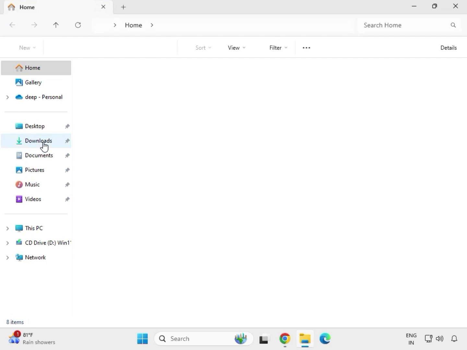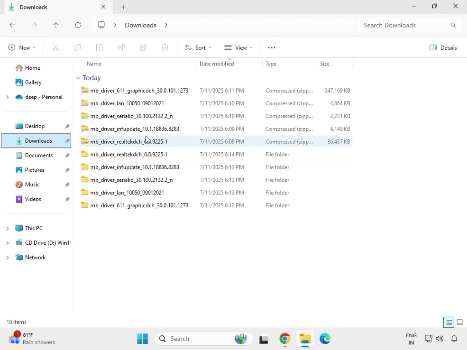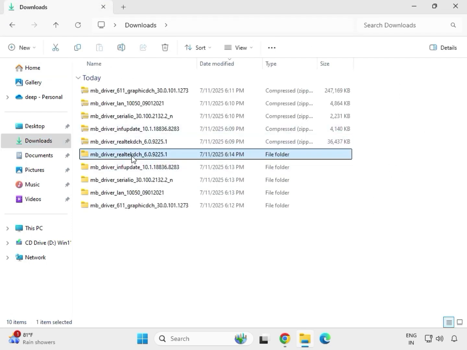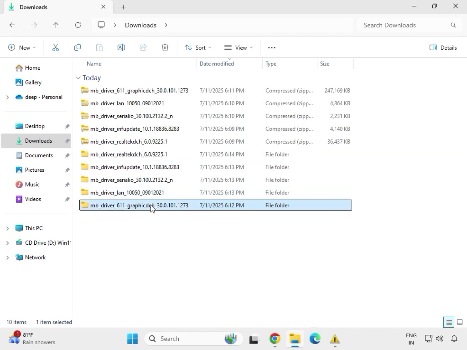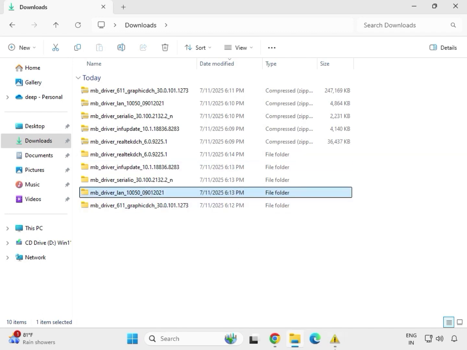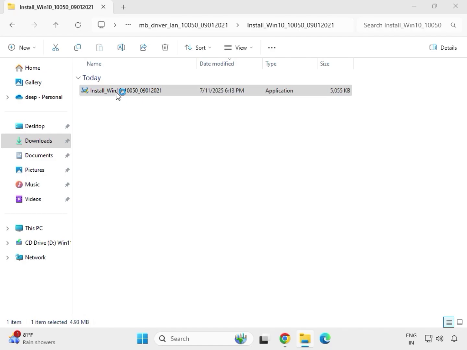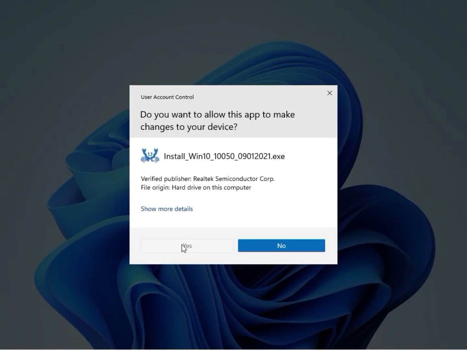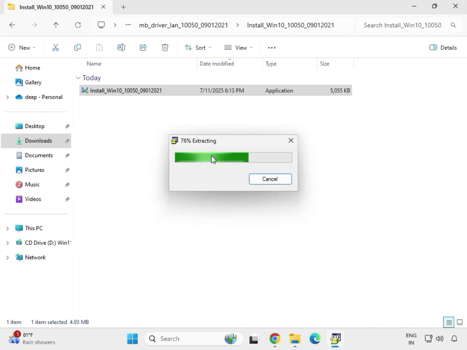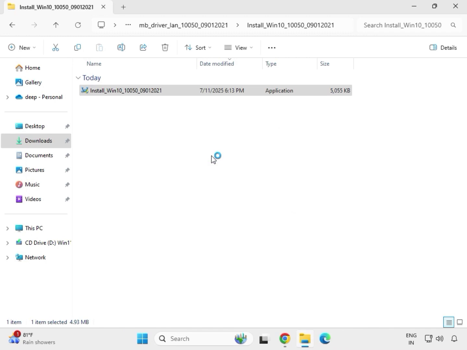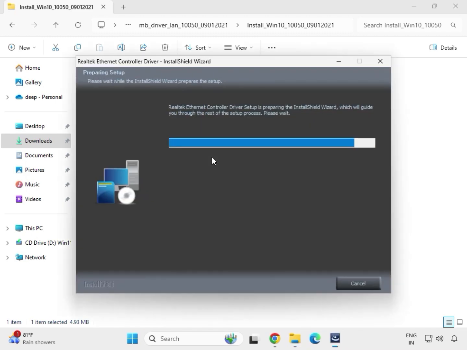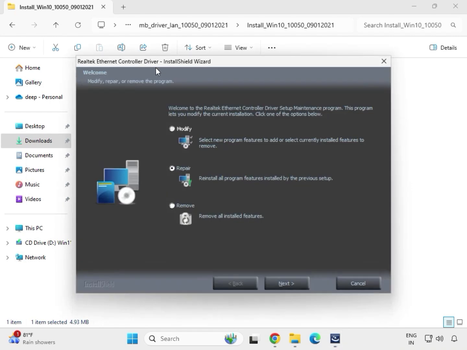Again go to this folder. This one is completed, then the LAN driver. Open one by one, double click, and then click on yes. Now you can see this is first extracting the Realtek Ethernet controller device.